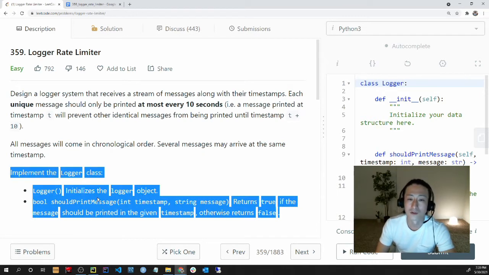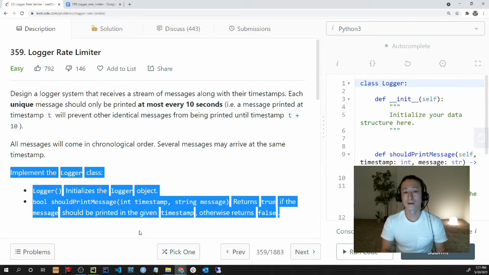Implement the logo class. Logo initializes the logo object. Boolean should print message with the argument timestamp and message. This method returns true if the message should be printed in the given timestamp, otherwise returns false.